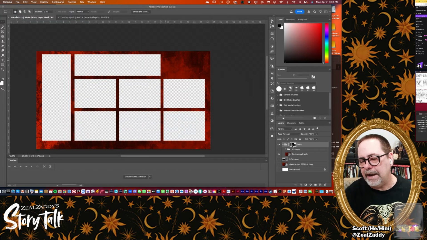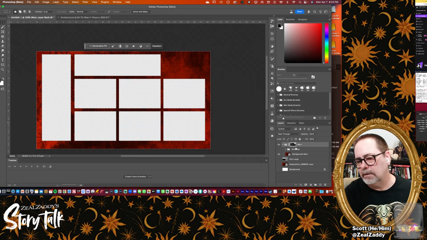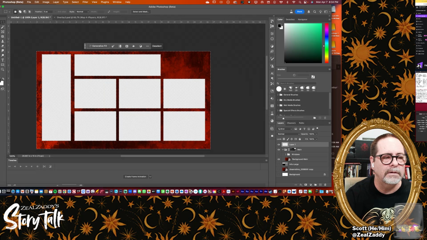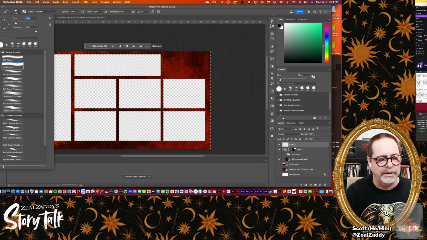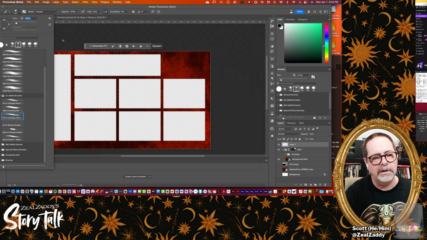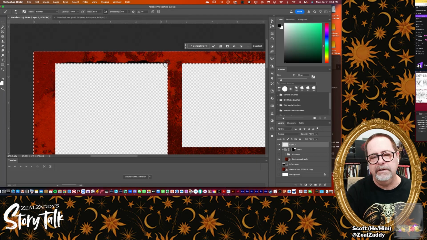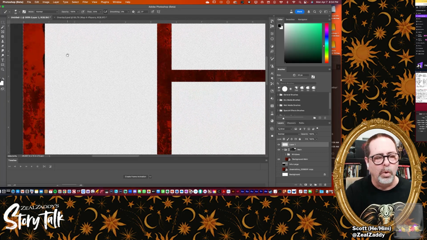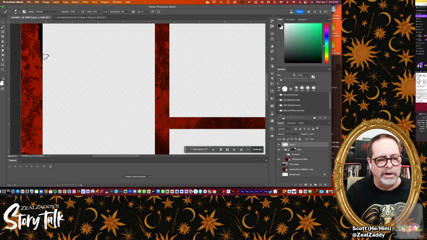All right, so now that I have these, I'm going to select all these windows again. And I'm going to make a new layer that will be above this for the moment. And I'm just going to get some black edge, and let me get a brush that's a little bit dirtier, like a dry brush or something. Let's get charcoal. Now let me zoom in because I want to be able to see what I'm doing. Yeah, like that feels good right there. That feels a little bit dirtier and grungier and makes it feel a little bit more random. Every now and then I have a big piece stick out, and it's cool. It makes it more interesting and fun.